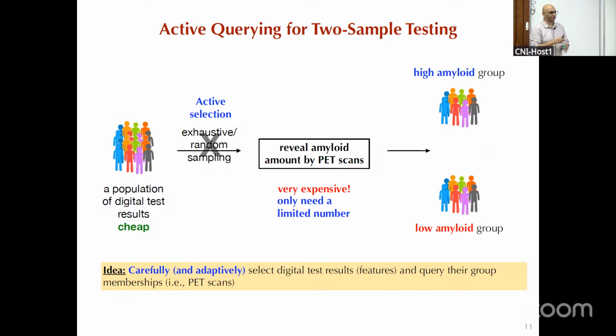Yeah. So you look at the outcomes of the cheap test and then decide whom to run the expensive test on. That's right. And also it is one shot. That is, you can run the cheap test, and then you decide on whom to run the expensive test on. Right. You run that, and now you have to make your decision on whether the cheap test is good or bad. You cannot select a small number of people to run the expensive test on, look at those outcomes, and then go back and select another small group, etc.